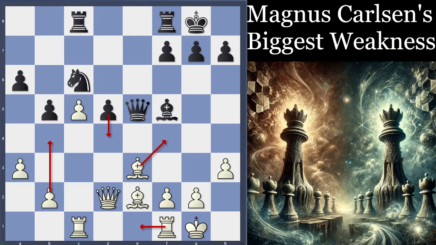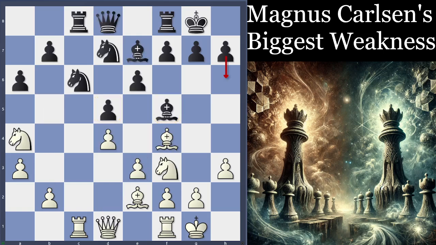White's moves are pretty natural from this point, so even here white would still probably have a small edge, but at least it's a position where you can have a bit of an imbalance as black and still maybe have some small hope to win the game if white were to lose control at some point. But instead, Carlsen plays knight to a5.